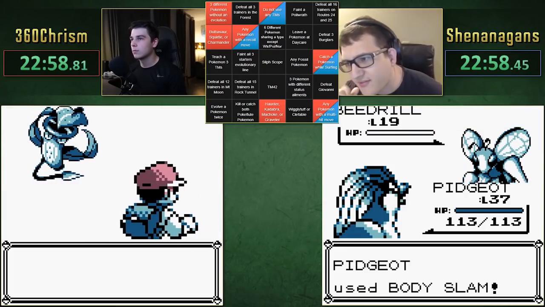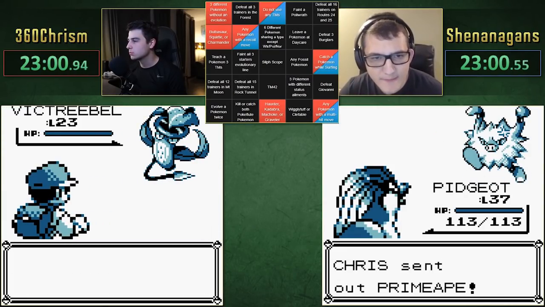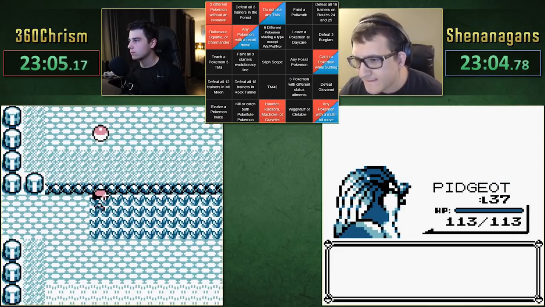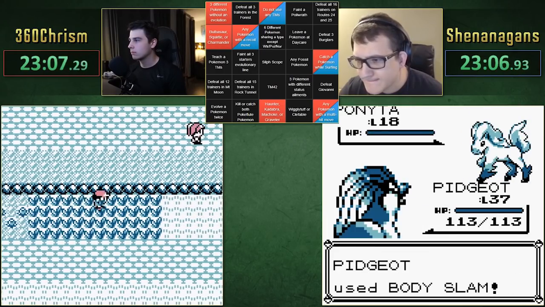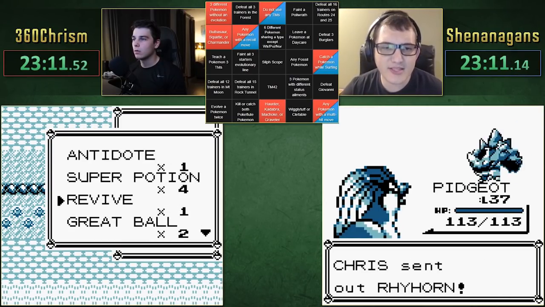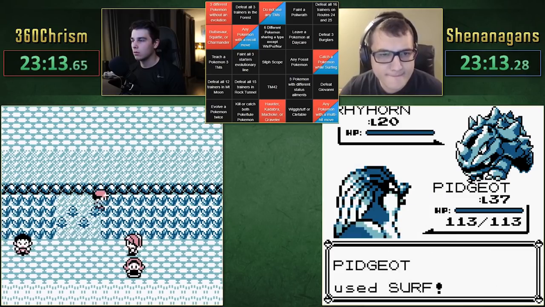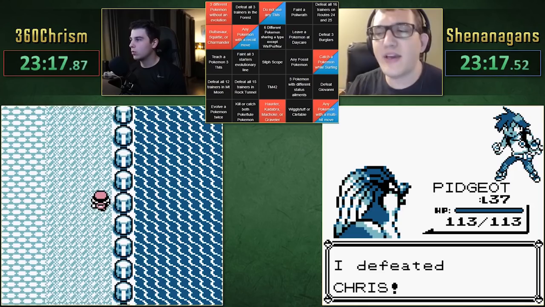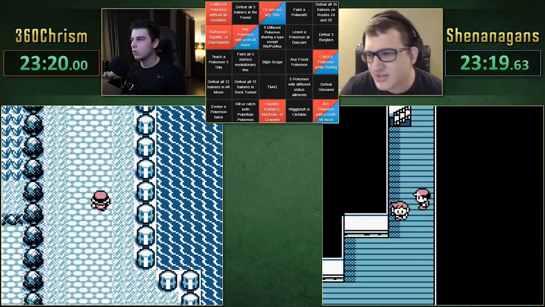Nice. I really do think that's the fastest way that I can play this. I should look for status ailments. Maybe that's smarter. I can paralyze with Pidgeot. I need to look and see if I have something that can burn, poison, put to sleep.